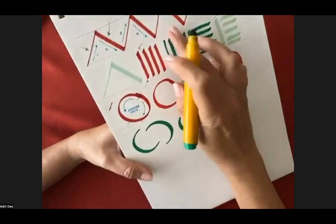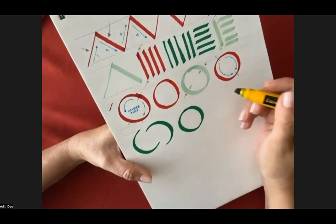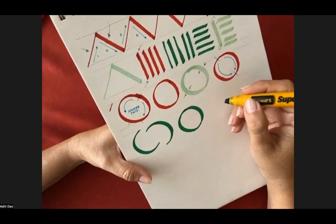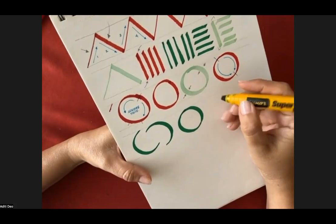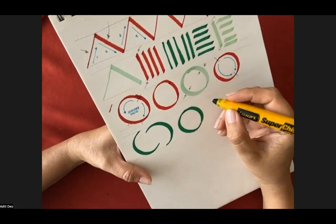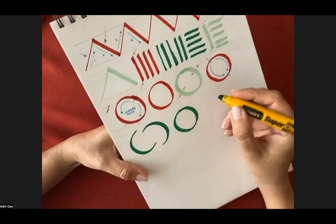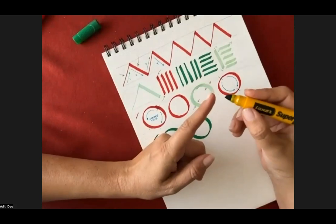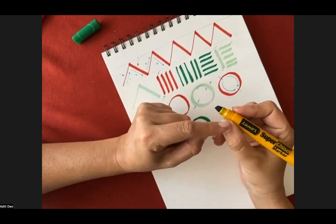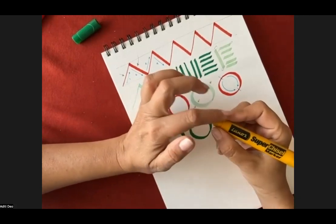I don't understand. You mean the line? No, I mean the tip of the pen, it's not straight, it's at an angle. So one part is down, one part is on top, right? Yes. So which part should be on the side away from you or the side towards you? So when you hold the pen like this, with the taller tip towards your thumb and the shorter tip towards your pointer finger.